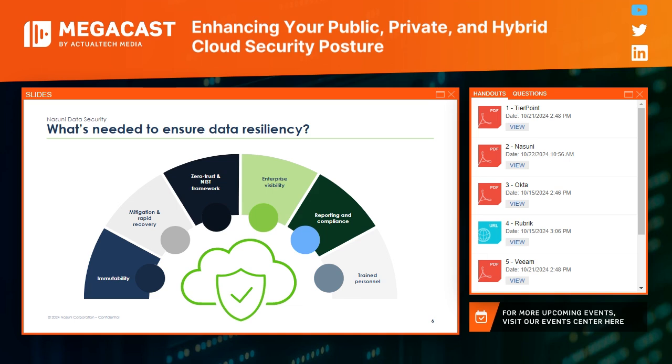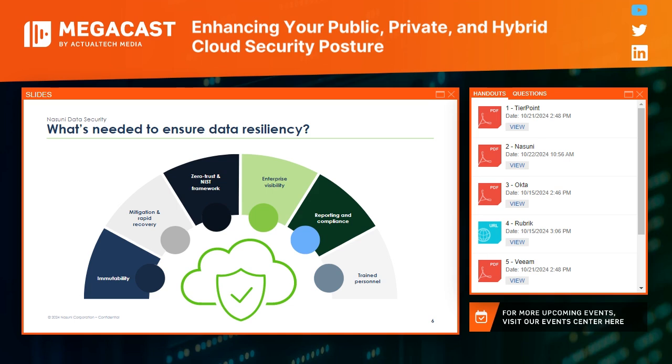You need personnel that knows what to do when an attack happens, no matter what tools you have in place. And it kind of echoes the slide before that. Maybe it's the infrastructure team, maybe it's the security team, having built-in security from detection to recovery within the storage platform is great for an infrastructure team that maybe doesn't have the resources, like a giant security team, to handle by themselves. And so with that, I think we're jumping right into how Nasuni handles this from a security point of view.